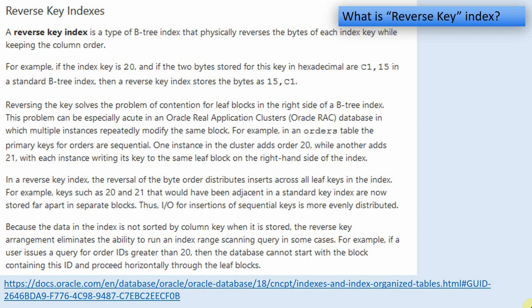There are two more very important pieces of information you need to understand about reverse key index. What is the problem this reverse key index is trying to solve? And what is the advantage it brings in? Of course, what is the disadvantage because of this reverse key index? Because we already have indexes like B-tree index and other types of index. Then what is the advantage this brings and what is the disadvantage?